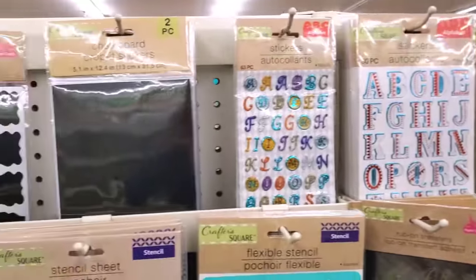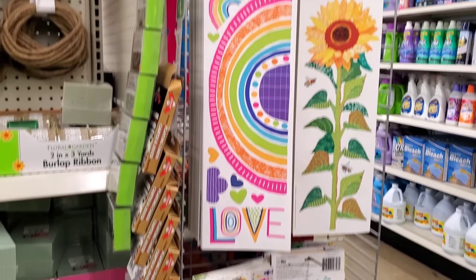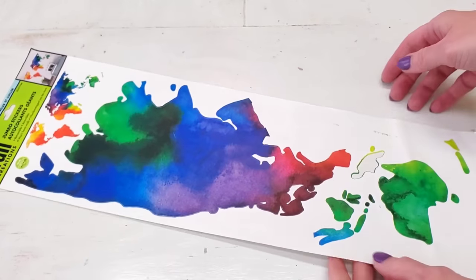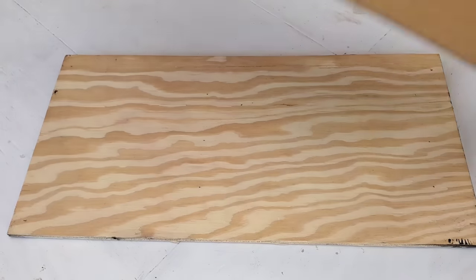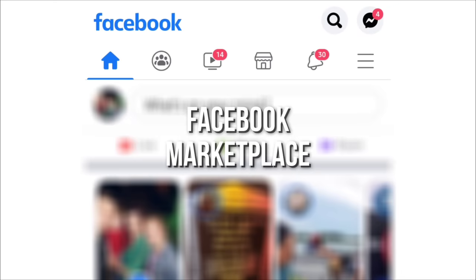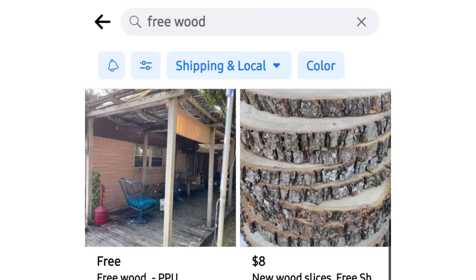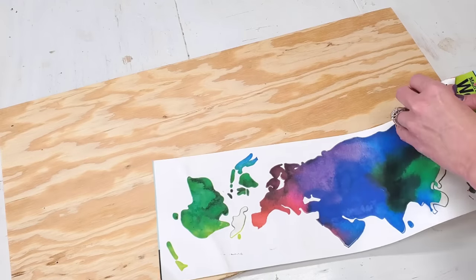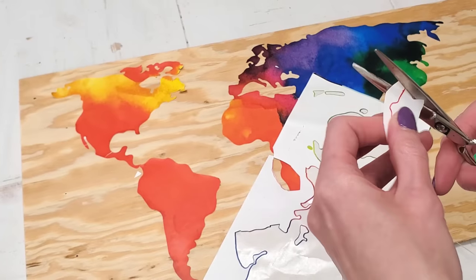If you do not have a Cricut, then you probably already know Dollar Tree's letters are great. But make sure you're checking out their wall sticker section because at first glance it usually looks like a bunch of kiddish-looking wall stickers, but if you dig through they're not always the same and you can find some hidden gems like this beautiful world map silhouette. You can use two Dollar Tree larger MDF signs hot glued together, but I highly encourage you to search on Facebook for free wood in your local neighborhood page, buy-nothing/sell-nothing pages, or Facebook Marketplace. That's how I get 99.9% of the scrap wood I use in all of my DIYs. So whatever wood or MDF boards you're using, just put your contact paper or stickers onto the board.